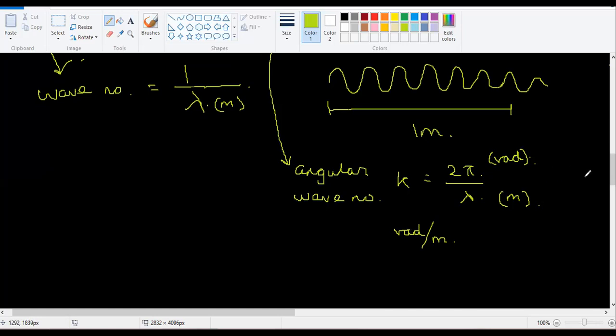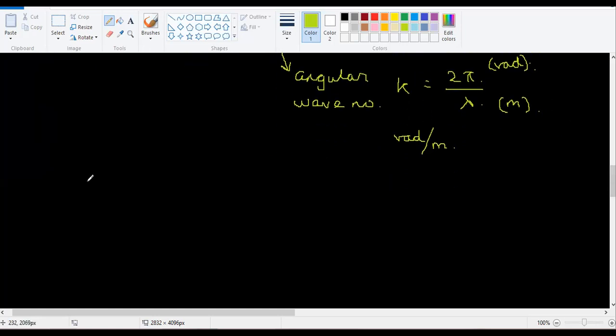The next topic, you will need some help from the experimental demonstration I'll try to show you. As I told you, there is not one particle oscillating. There are many particles oscillating at the same time, but each one is going up and down at a different time. That means it's not only a function of time, it is also a function of x. Along this direction, that is your x. At a given time, where is this particle? So y is a function of x and t.